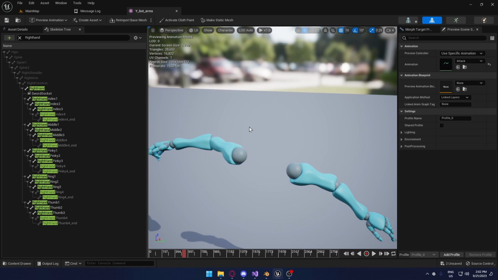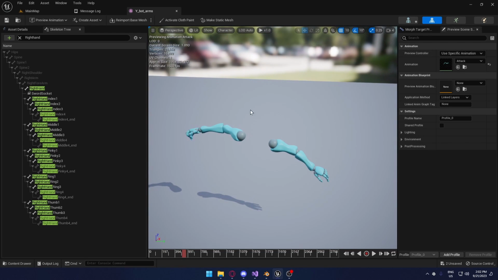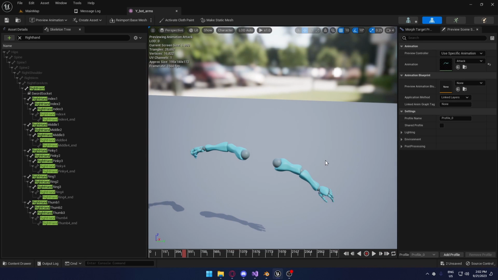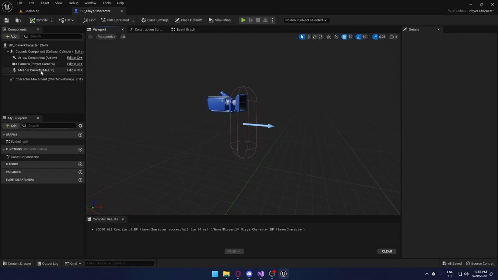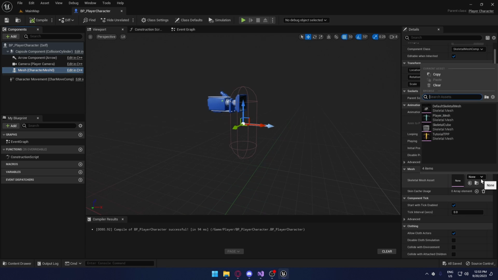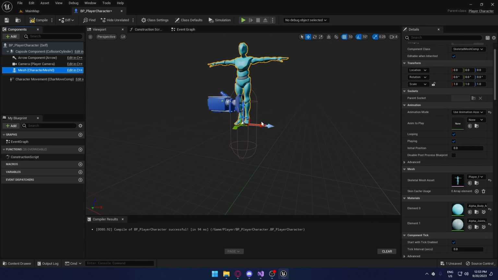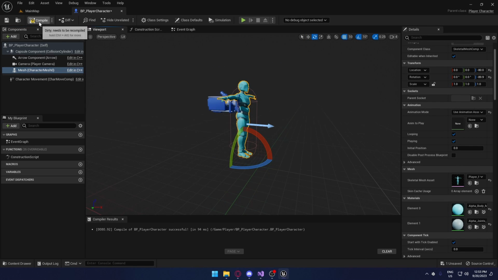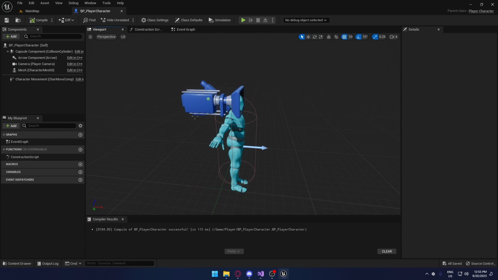Alright, that's all you need to do. It might look weird on my screen. That's because I was using the full model and not the first person model during the tutorial. I'm going to viewport, select our mesh, and we're going to search up our player mesh, drag it into position like so. Alright, next we're going to set up our attack.